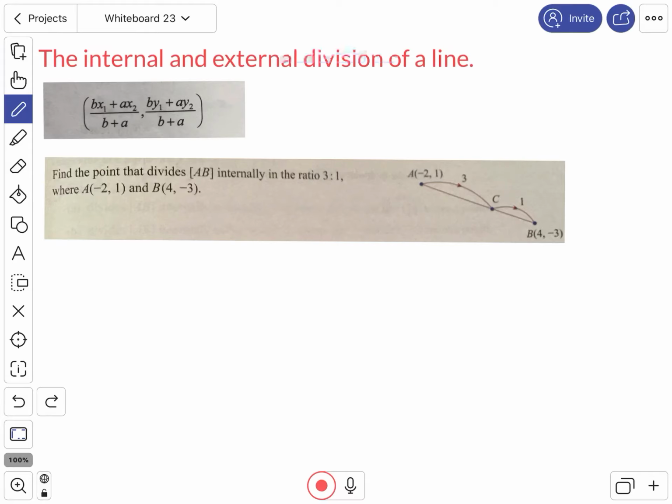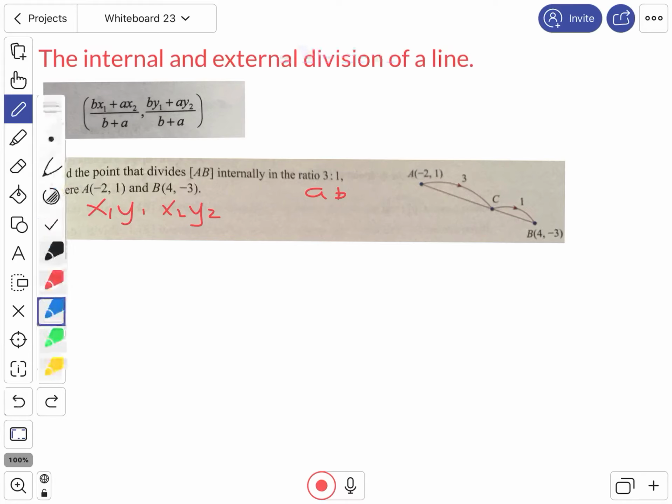So using this question here, I have the points A, the points B, and I have my ratio. What I do is I start with x1, y1, x2, y2, and I call this A and B. And I make sure that I have them in the same order. So what I mean by that is that it's going to be x1, y1, A, x2, y2, B. So make sure that they're in that order. For this question then, I'm going to fill in the formula as above. So I'm going to put in B first.